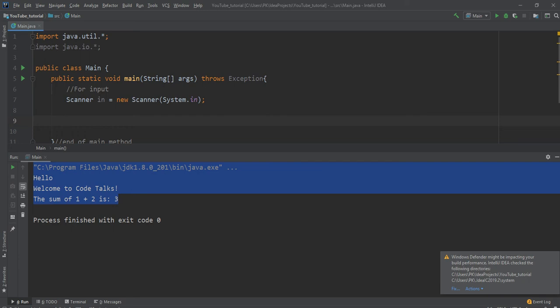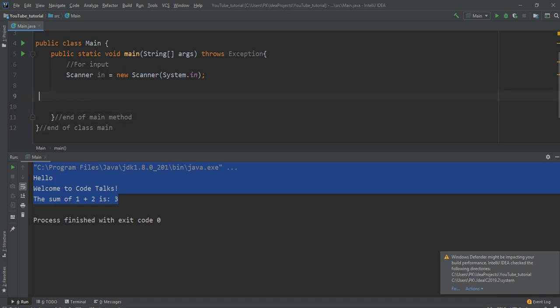So I'll show you a quick example of methods. So let's say I have a string, let's call it string word. String word equals "welcome to code talks." Okay. And let's say I want to print the string word out in like a typewriter effect. Let's say I might want to do this multiple times for different words.